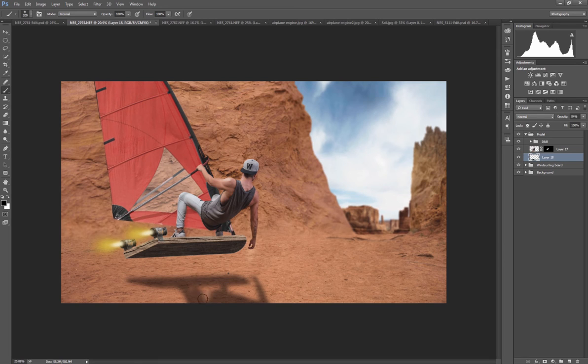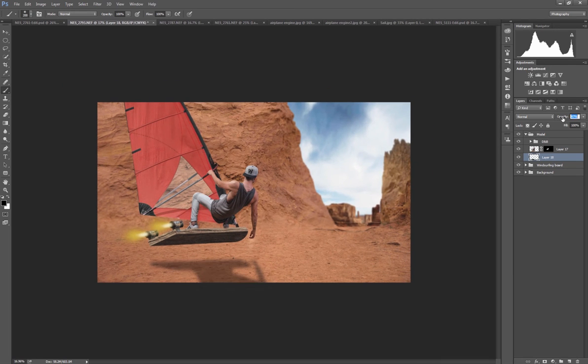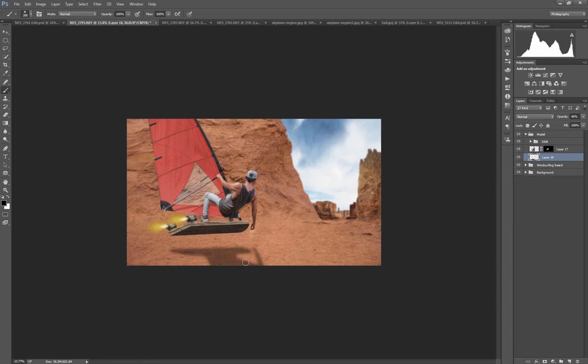vast, because this actually will not be visible, I think. But let's paint it like that. Nice. And now we have a shadow, maybe to lower opacity a little bit more, and put it somewhere here. Nice. The next step will be to blur this background more to get that motion blur effect.